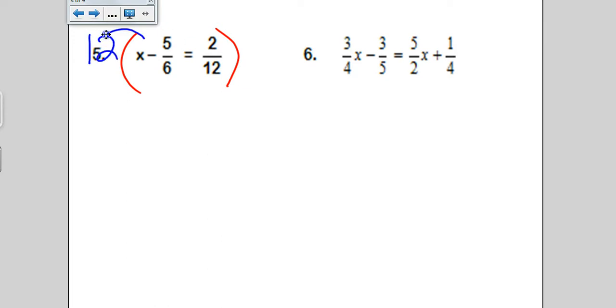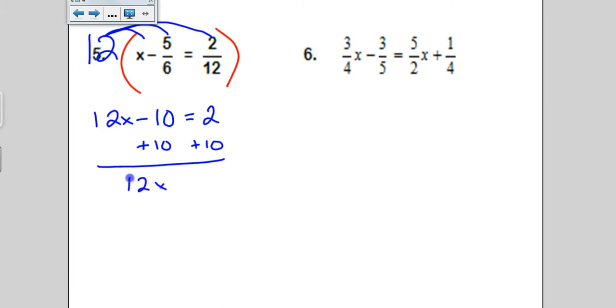And I'm going to go ahead and think about distributing this into the whole equation. This is legal as long as you remember to do it to every single part of the equation. So we have 12x minus 12 times 5/6. You could either do that on your calculator or in your head. It's quicker if you do it in your head, and it's also quicker if you do the division part first. So I always take the 12 and then I'll divide it by the 6. That gives me a 2. And then multiply that by the 5, so that's why we have a negative 10. And then 12 times 2/12 is 2. And we're going to go ahead and solve this like normal. So I'm going to add the 10 to both sides.